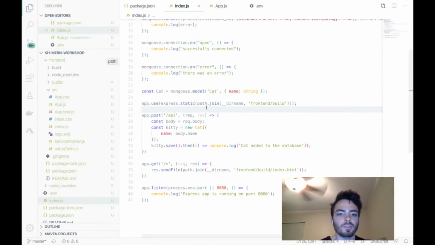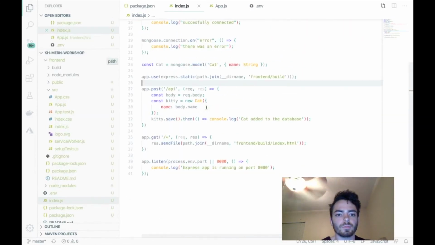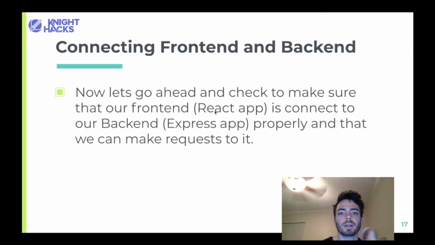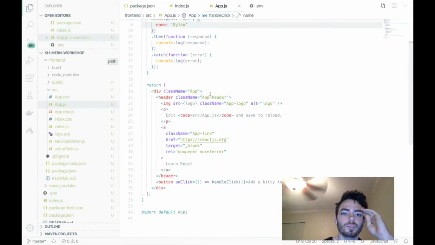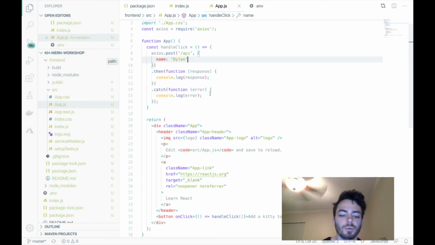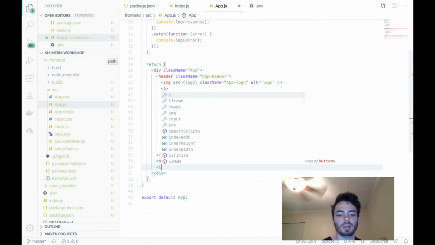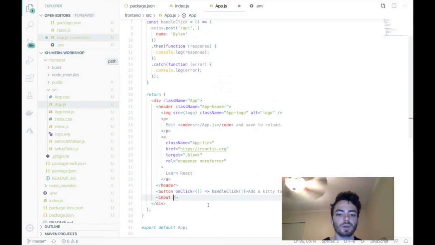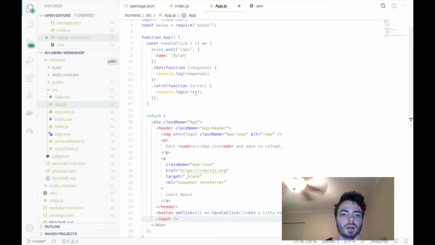And just to even take this... or I guess it's enough for now. Yeah, so basically our front end is connected to our back end, and in order to do more with this, obviously if I went a little bit more into React, we could maybe have an input field here, and whenever you click this button, it would send the contents of this input field via this request, so you could put a cat with any name in there. That's kind of going more into React though, and I kind of want to stay out of there because I feel like it might be a little bit intimidating.